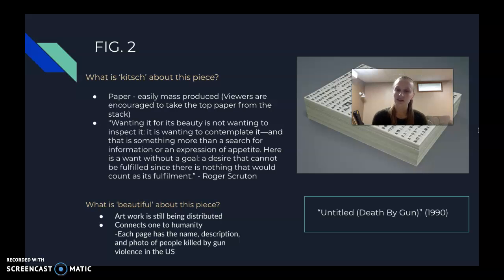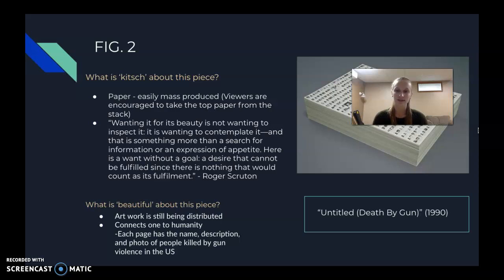But there are two points I want to make that I find actually beautiful, even though it can be classified as kitsch. The first is that the artwork is still being distributed. Even after Felix's passing in 1996, people are still redoing this, adding more stacks to it, making sure that the art continually stays. I think there's something beautiful in keeping art alive even after the original artist has passed away. There's just something beautiful in wanting to keep that going.